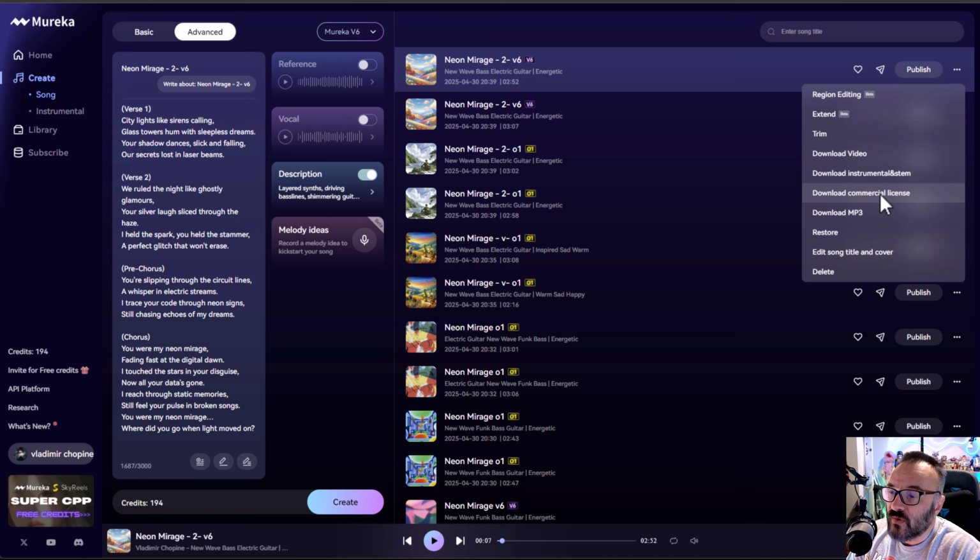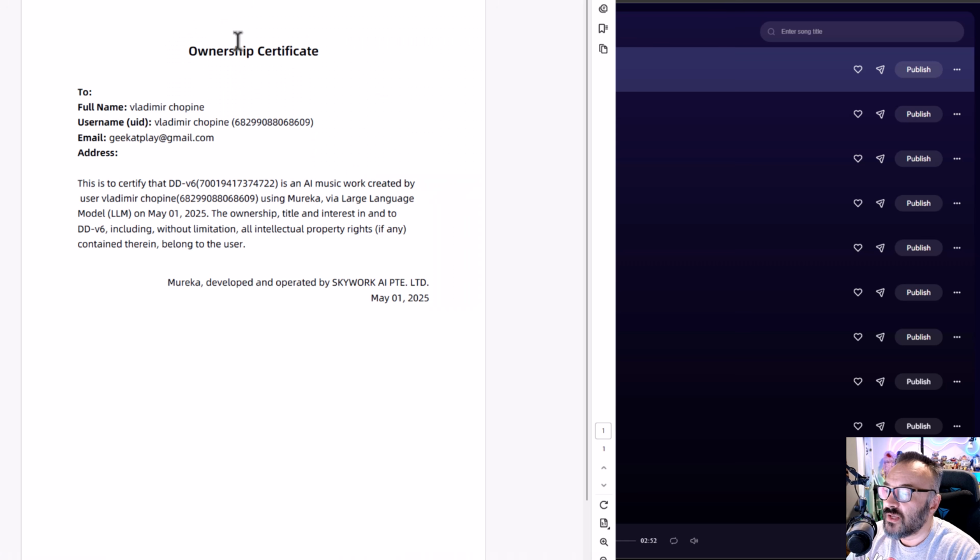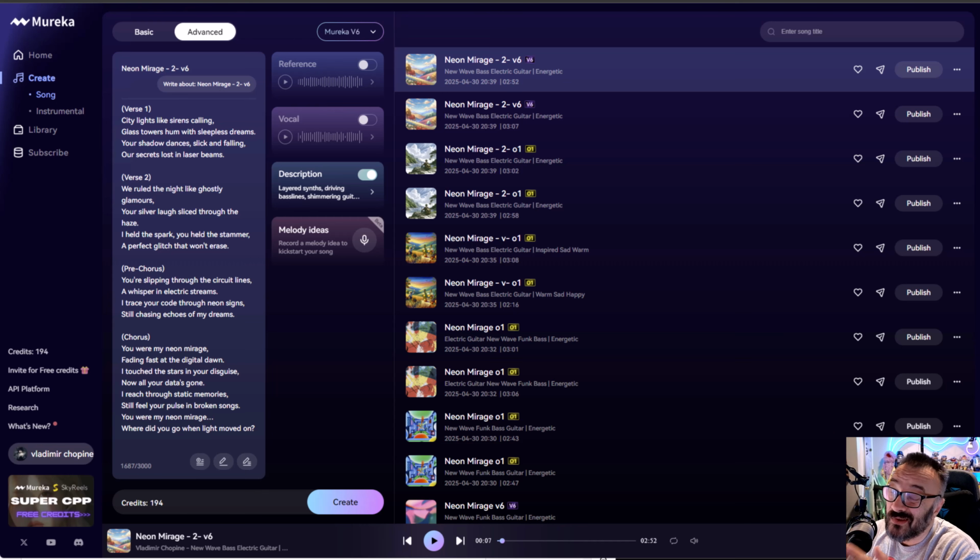Here is a little bit of a different approach. Here you have your license certificate that you can download, which can become very handy when you cancel your subscription or something happens. For example, let's say, what if Suno goes down? Who knows, the service you downloaded from, but you don't really have licensing or any information. So here at least you can download a license, which tells you what was created, the name, and all the necessary information, and you can hold it as a paper, which is very nice.